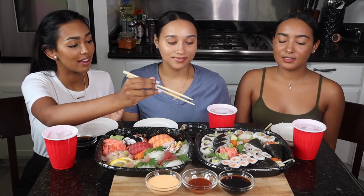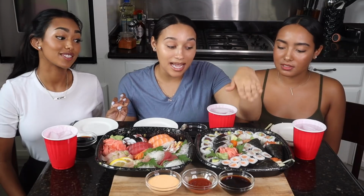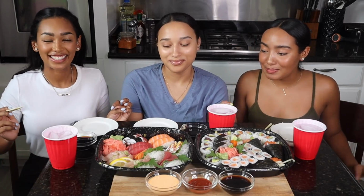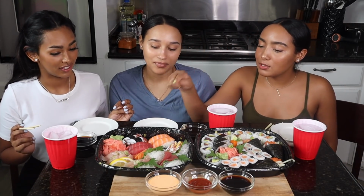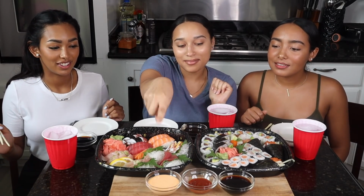So we're so excited today. We have an assortment of sushi. We have some sashimi, some sushi, some rolls, some hand rolls, and we got some lemons. Tuna avocado here, salmon avocado, regular salmon, yellowtail, spicy tuna hand rolls, salmon avocado hand roll, vegetable roll, Katie's favorite. Octopus sashimi, I love octopus sashimi. Then we have some salmon sushi, some tuna sushi, some salmon sashimi, some tuna sashimi, some yellowtail sushi, octopus sushi, and then wasabi, ginger, sriracha, spicy mayo, soy sauce. So damn, okay.